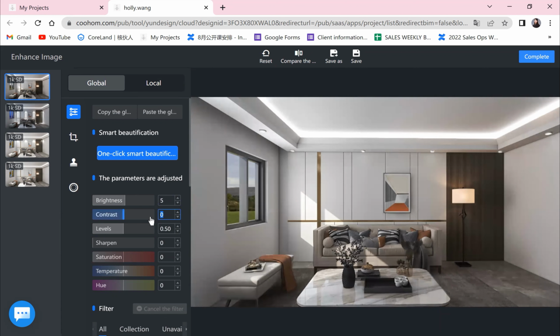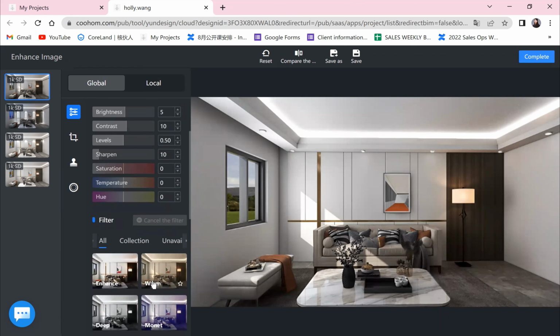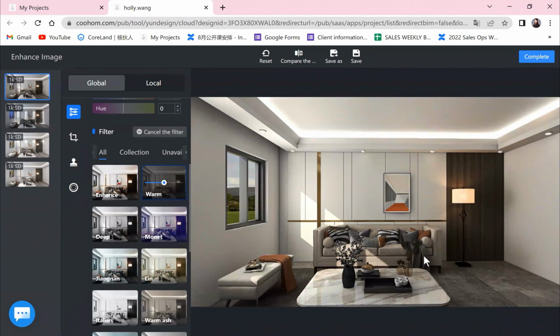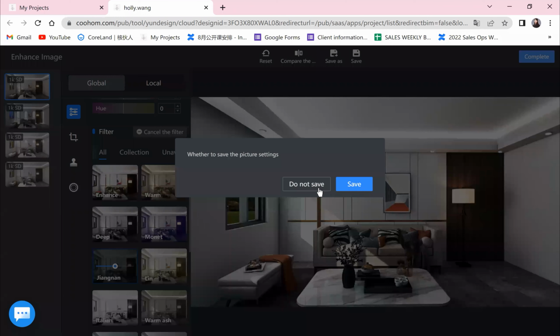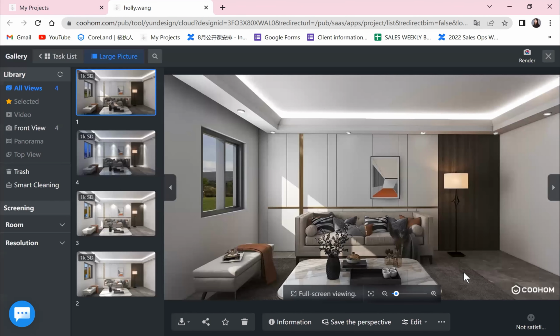And the contrast, or the sharpen, these are the 3 functions I usually use, so you can get a better effect, you see? And if you want some different filter, that is also fine. You can choose from here. I think some of the filters are not that good, but it depends what kind of effect you want to get, right? So you can always get a different filter, or you can beautify the picture.